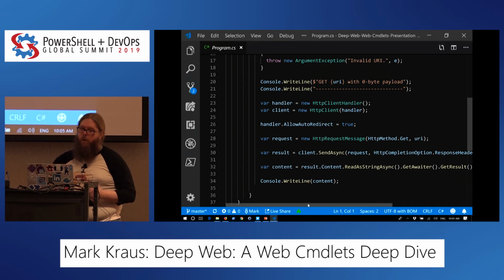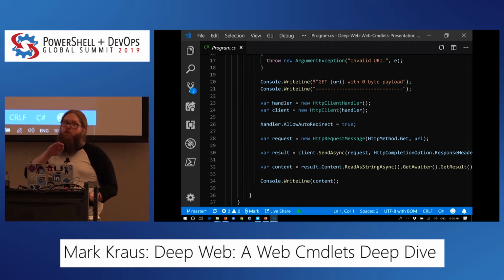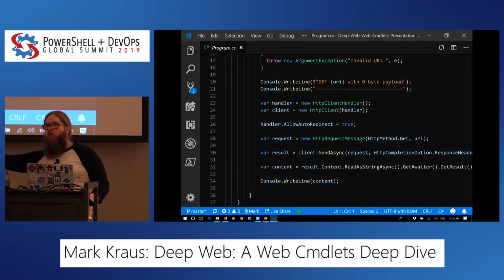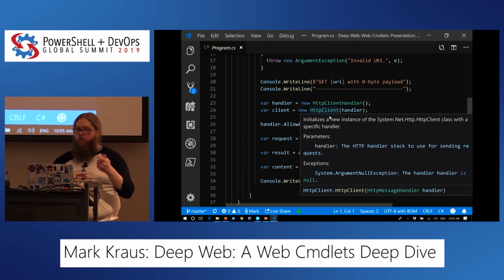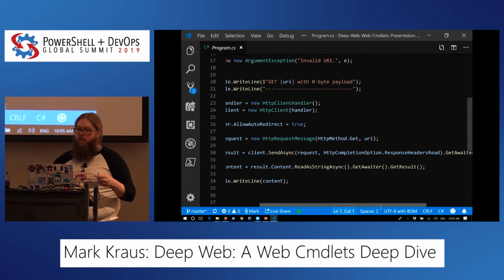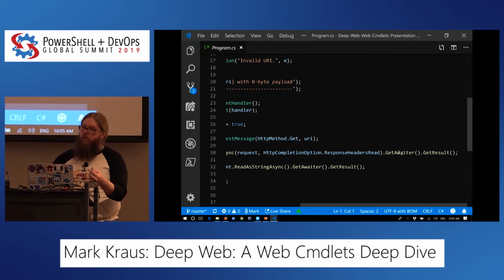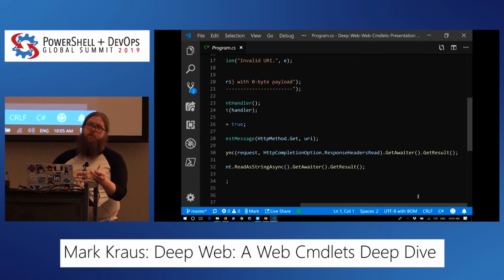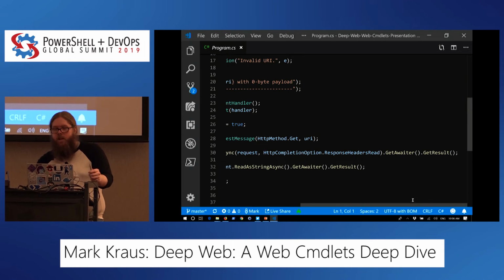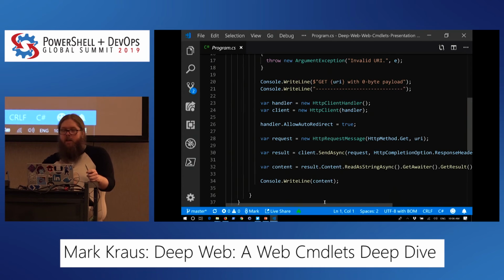So this is very much what under the hood it would look like if you just invoke web request URI, right? So that's what I'm doing here. Very simple. What's actually running under the hood, and we actually do GetAwaiter, GetResult. So these don't run asynchronously. They run synchronously because PowerShell commands run synchronously, so we can't really leverage that. Maybe we could. Maybe there's some way that we could make this as jobs, and think about that as something for the future. But for right now, we run it synchronously and get the result back. And then we convert the response to a string, and then we spit that out.